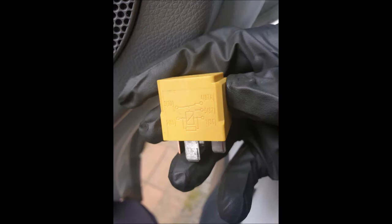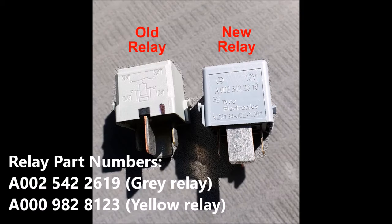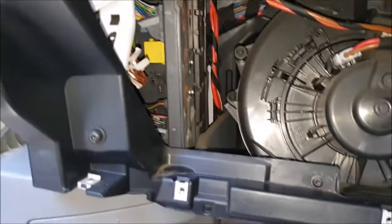These are the old Mercedes-Benz relays. This yellow one as well is the old design. These have been superseded by these new relays. Part numbers are on the screen now, so you can take note of that, and you'll have to order the right quantity of relays for your particular job.